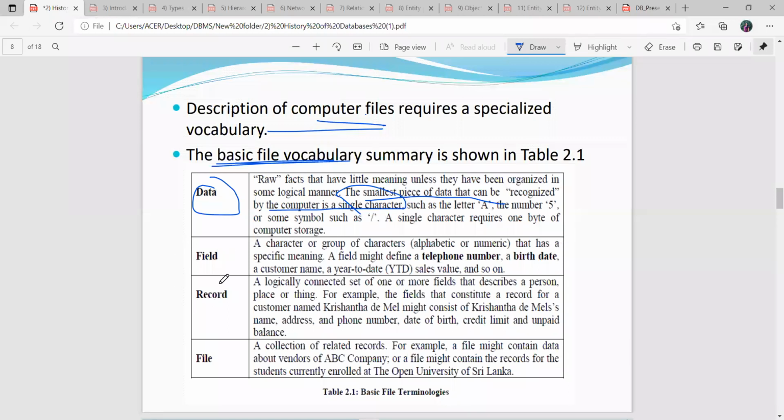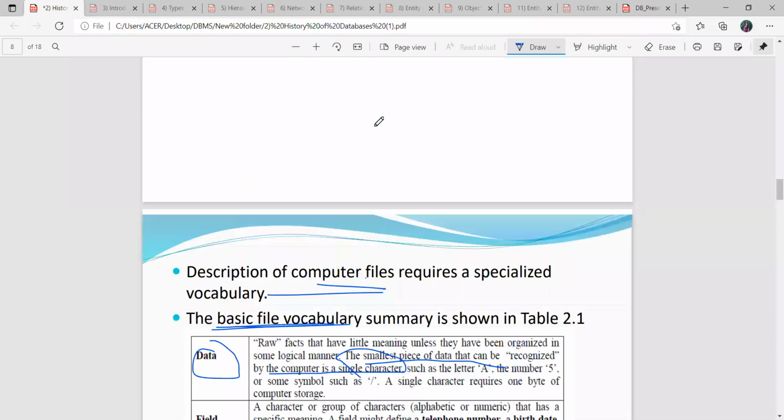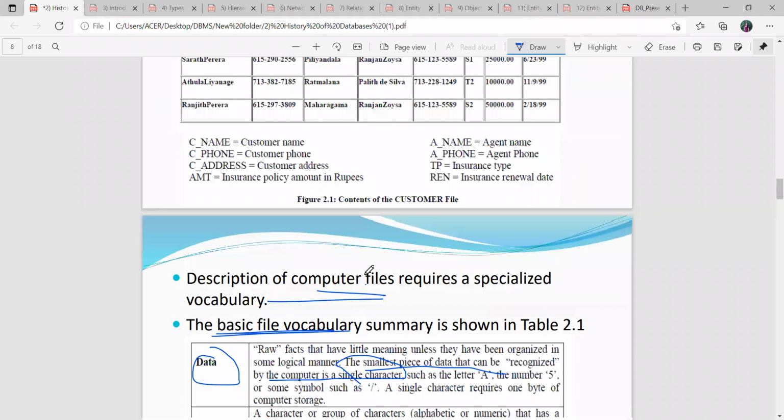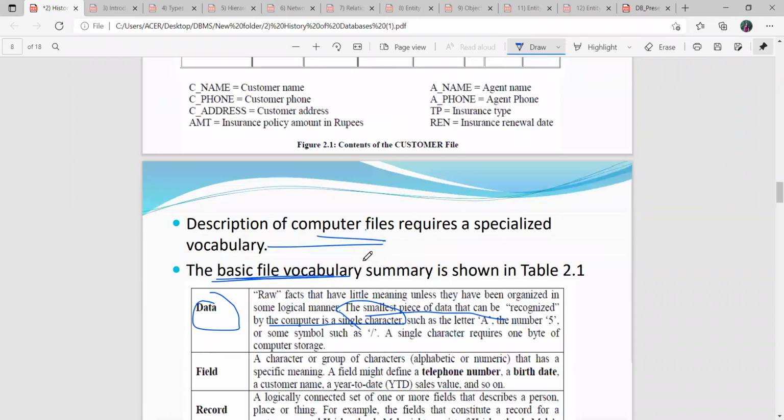Then about field. A character or group of characters that has a specific meaning is known as a field. In a computer file, data is a single character.